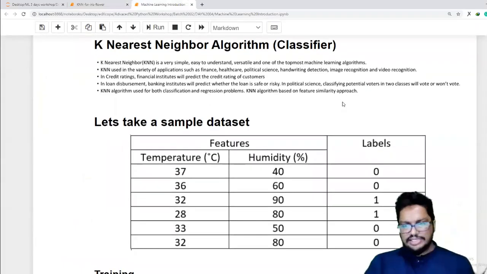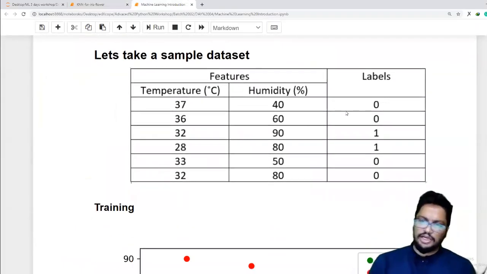In this sample data set we have the same problem, the temperature, humidity, rain or no rain problem.